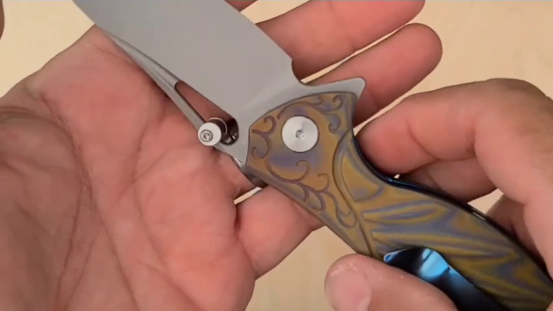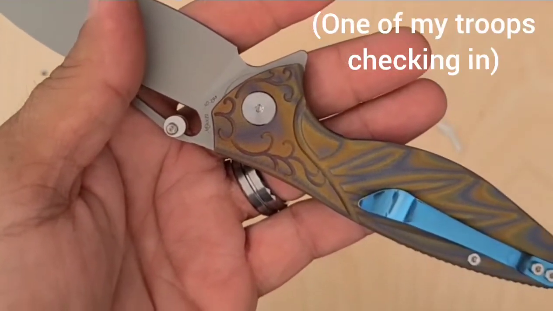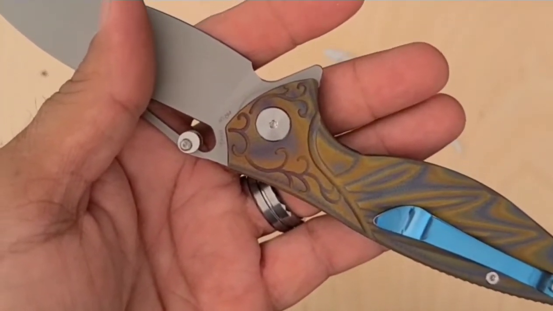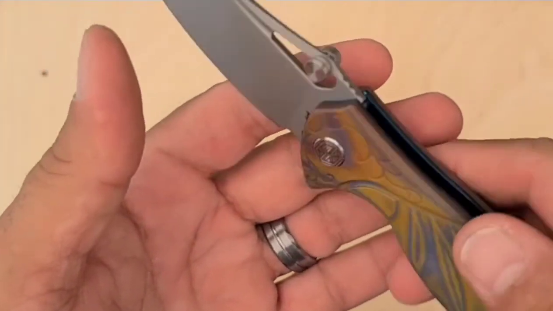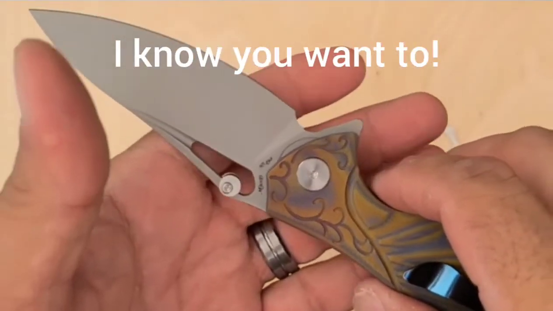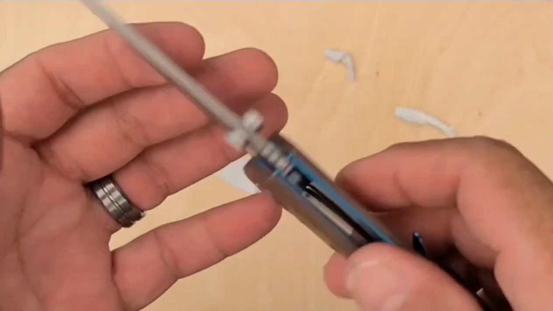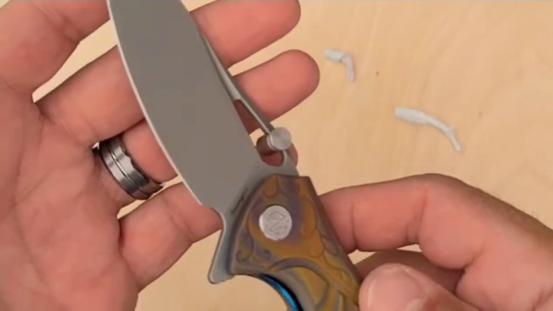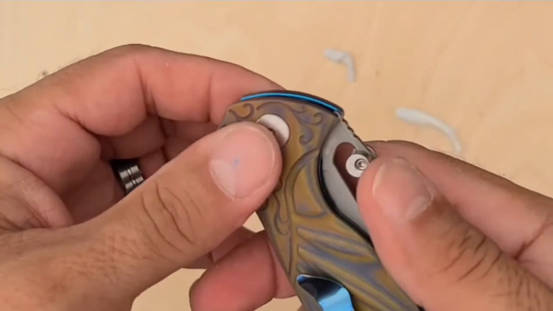All right. Now, here's the important part of using your Loctite. You have to not mess with it for a while. You can't start flipping it now that you put the Loctite on, because this takes, I don't know, 12 hours, 24 hours to harden, to solidify, to get a good grip on it. So I'm just going to leave it. Well, I'm going to close it. Okay. And I'm going to leave it alone.